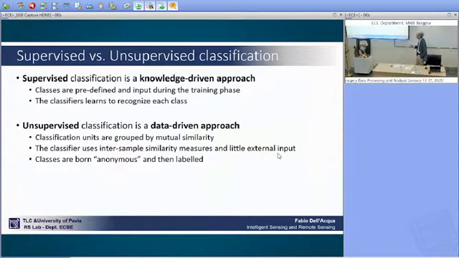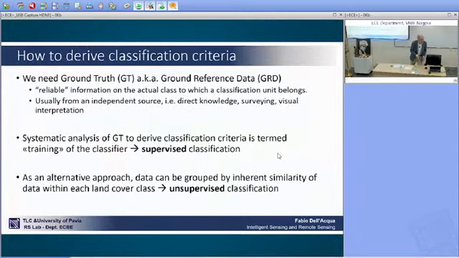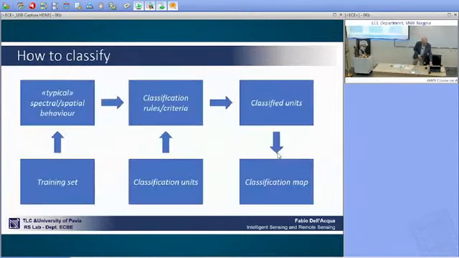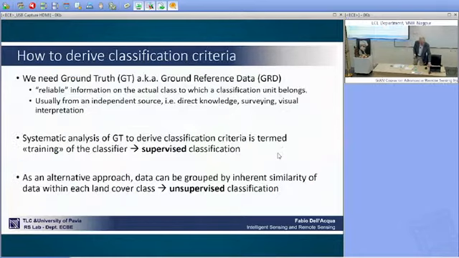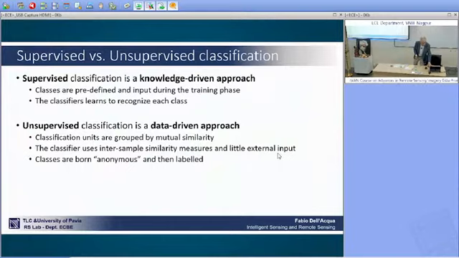Okay. So in the first case, you need examples. In the first case, you remove this branch. Say it's unsupervised. So, sorry, in the second case, you remove the branch and you say, okay, let the classification units be grouped by similarity. And then in the other case, you try and teach the classifier to distinguish the classes.